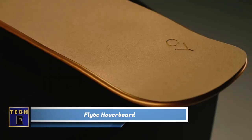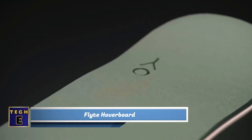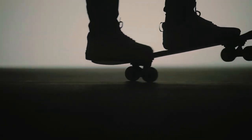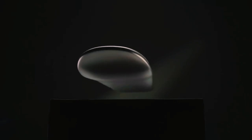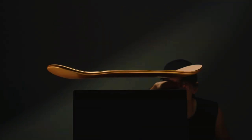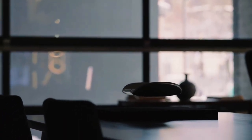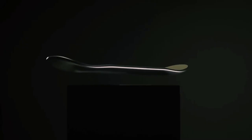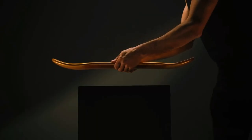Flight Hoverboard. Have you ever dreamed of owning a hoverboard? Get ready to fulfill your childhood dreams with the Flight Hoverboard. This levitating skateboard hovers a few inches above the ground, adding a magical touch to your life. With a maximum height of 3 inches, it's a unique collectible that will transport you to the future. If you're not quite ready yet, don't worry — you still have time until this project gets enough backers on Kickstarter.